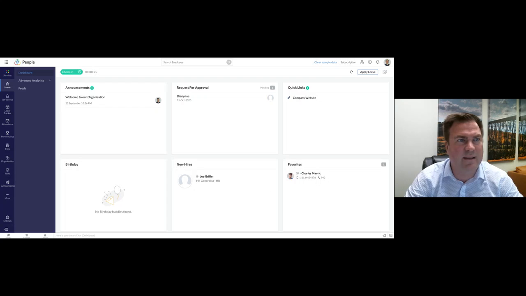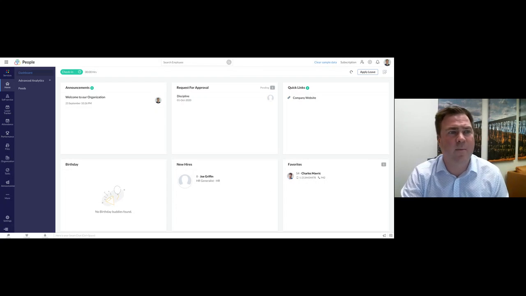Now, one of the reasons why I like this software is that it is highly customizable and is very cost effective compared to some of the other options that I've seen. And so if there are things or modules within this that you don't need, again, that will affect pricing, as we can just turn off certain features as well. So I'll give you a little bit of an overview of what the system looks like, and hopefully you'll get a better idea of how you might be able to apply this in your organization.